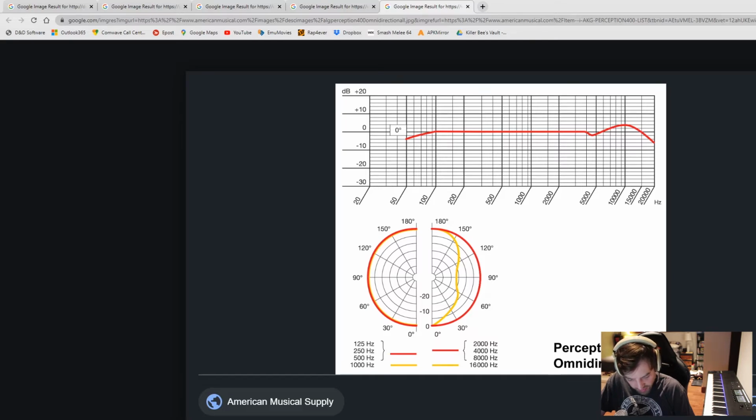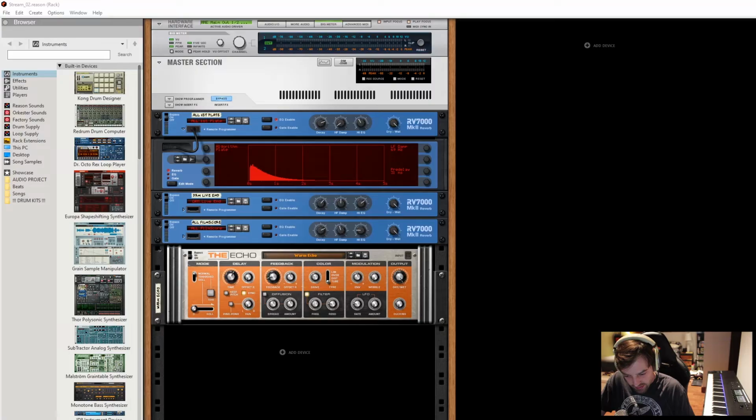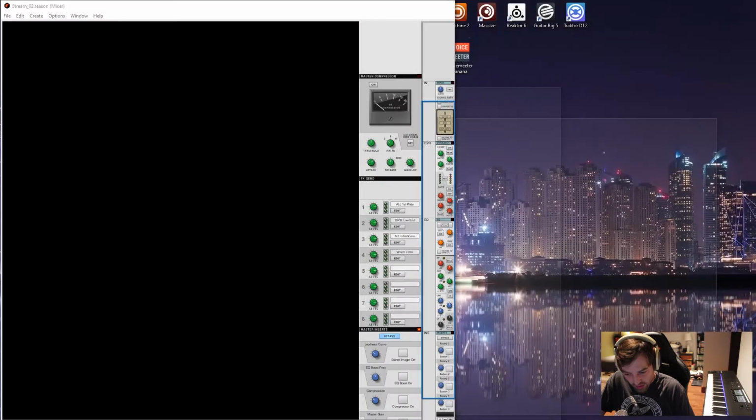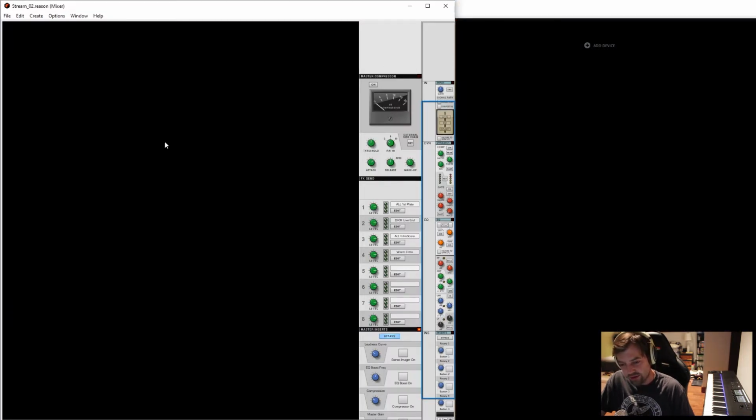There was a question about the output chain in Reason, which is basically, in layman's terms, I wasn't really monitoring the output. So I noticed on the first video, I had my mixer settings over on the right side, and I was talking about the control button, and I was saying that if you have your fader down and you hold control and you click on it, oh, why isn't it doing that? Oh, there we go. It goes back to 0. I wonder why I'm getting a hiccup when I'm holding control. Anyway, it goes back to 0. That wasn't clear in the last video. So there it is now.